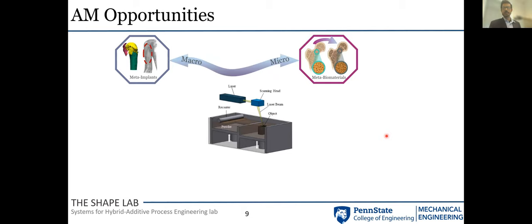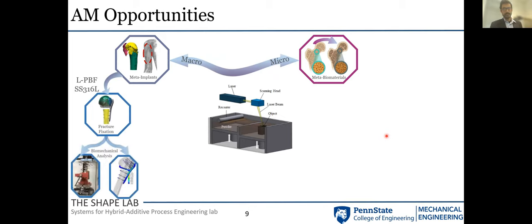So there are some really cool opportunities, whether it is from a meta implant standpoint, in terms of macro features and macro properties, to micro features, which is surface morphology, and being able to mimic the naturally occurring bone structure. Some of the projects that I'm going to very briefly highlight today is one on fracture fixation, where we looked at proximal humerus fracture. It happens in two predominant population groups. One is over 60, particularly those who have a family history of osteoporosis or osteogenesis, and the other is athletes, where they could have a fracture. Interestingly, I found it was very prominent in hockey and snow athletes.